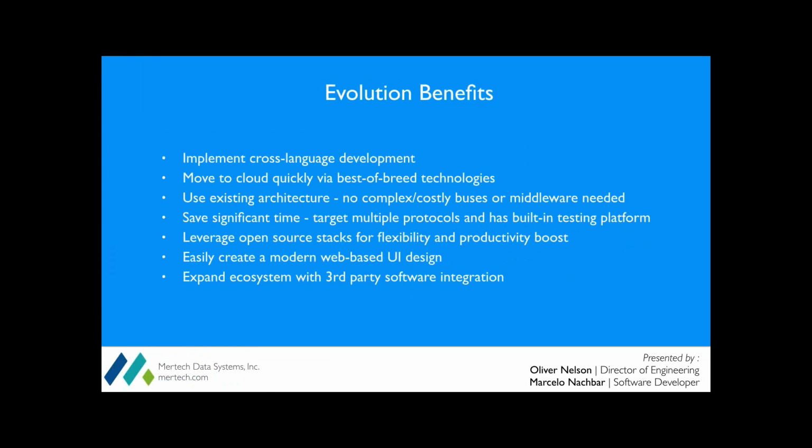With Evolution, you can have developers implementing business rules in your API without having to worry about what front-end language is being used. With the protocol supported by Evolution, you can access your API from nearly any platform in most any programming language. This can also help in moving to the cloud using these technologies, and you can leverage your existing code base, so your existing architecture, which of course saves time and money.